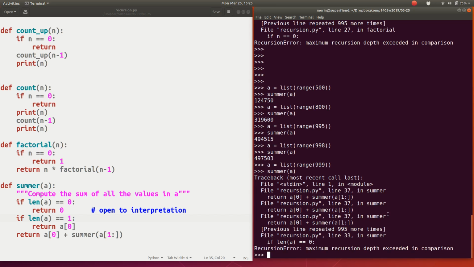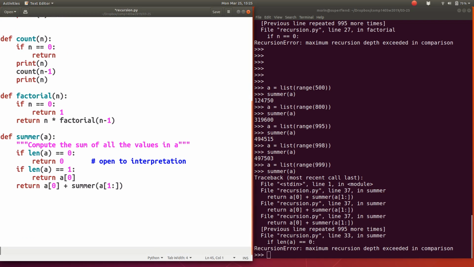Okay. All right. So you might say now, well, I just fell in love with recursion because it looked like I could do anything with it. And now it looks really disappointing to me because I can't even process lists of length 1,000 using recursion. I mean, that's disappointing, right? 1,000 is not a long list.